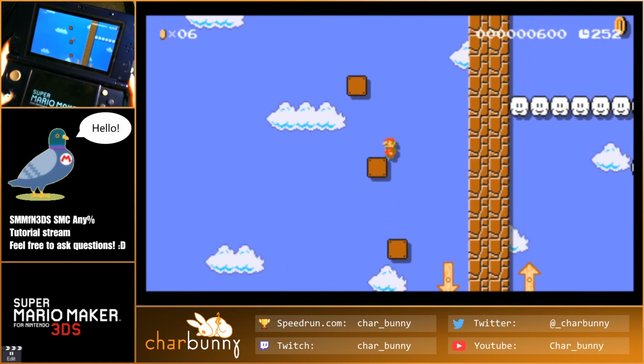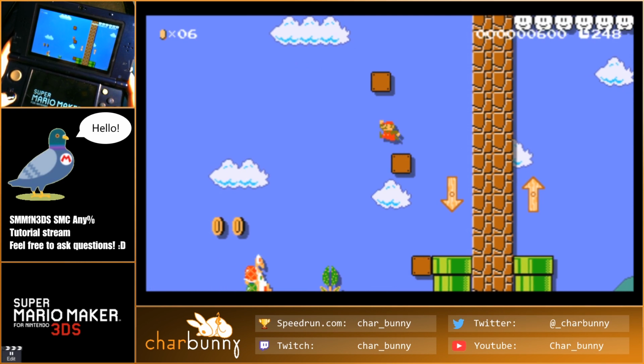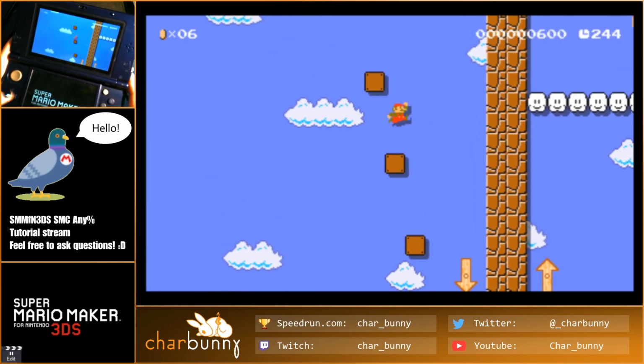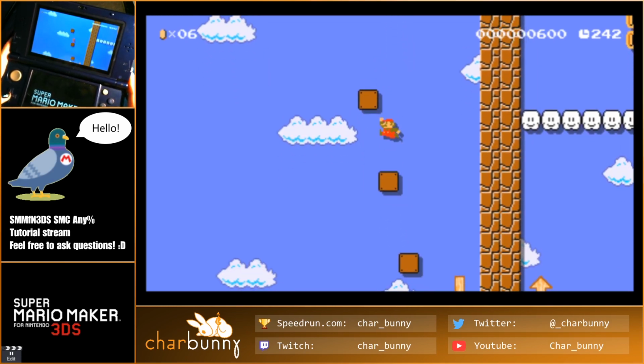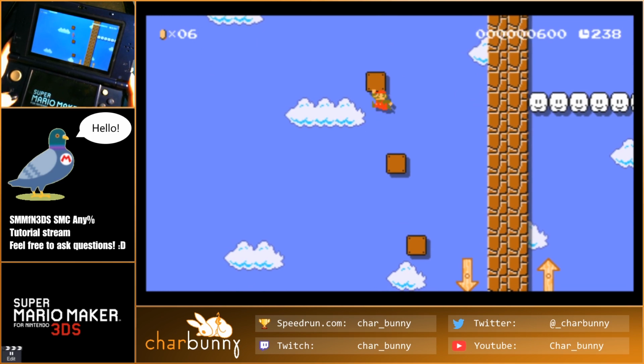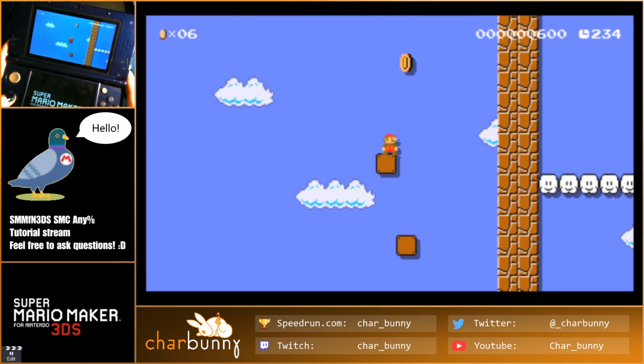So when I'm doing any percent, I usually don't go super optimal, so I'm not trying to... Oh, okay, there's the corner boost. I'm not trying to, like, barely land on these. When I'm doing the IL, though, I'm trying to cut it super close. So you'll notice how close Mario is to falling off there and to not making that jump. Whereas when I'm doing any percent, I usually just do a full jump to make sure I don't miss the platform, because that's pretty costly.